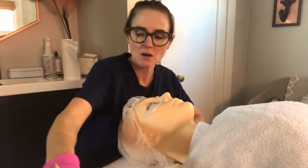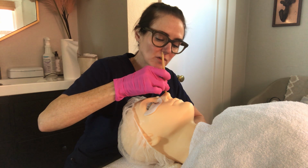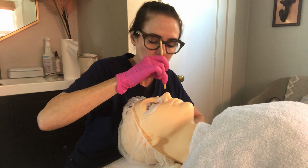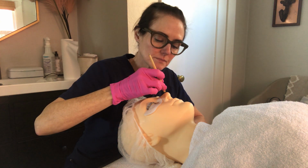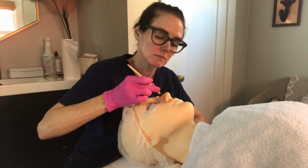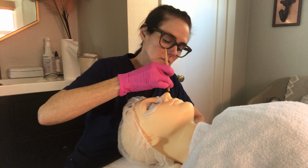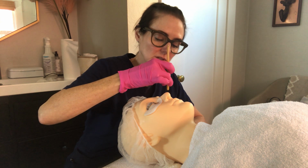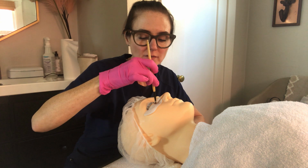Same thing applies here, focusing on the base of the lash and then working my way up halfway and then to that three-quarter point and stopping there so that we do not in any way harm the weak part of the lash. Once again, it's just taking our time here, taking that moment to give every little attention to detail.